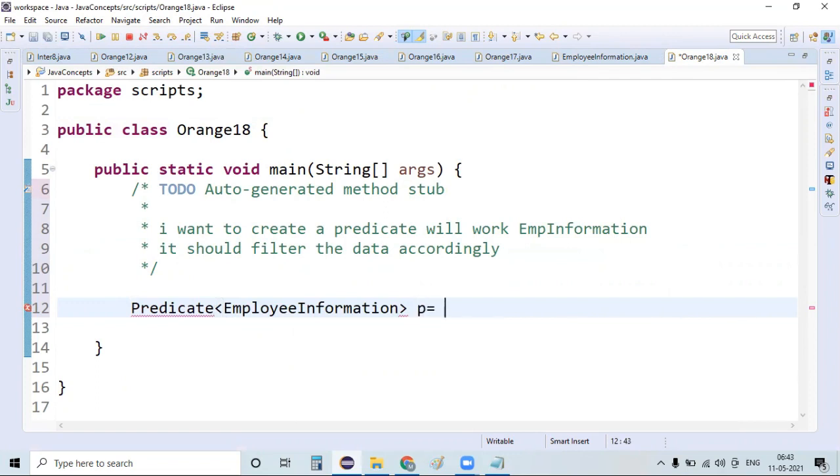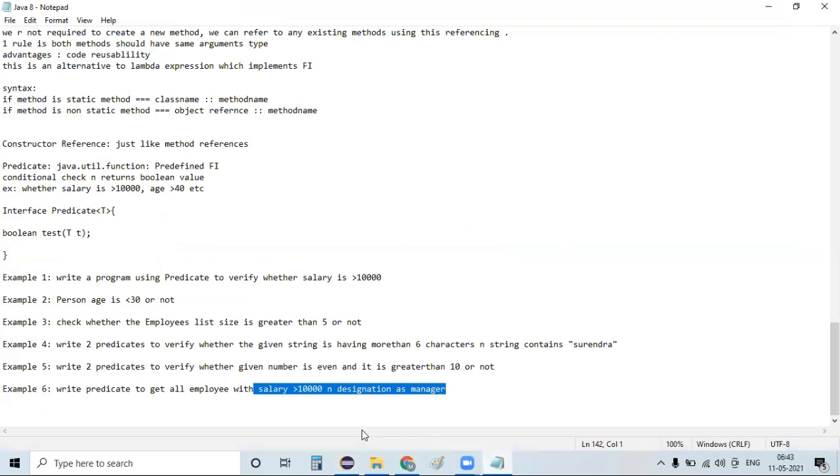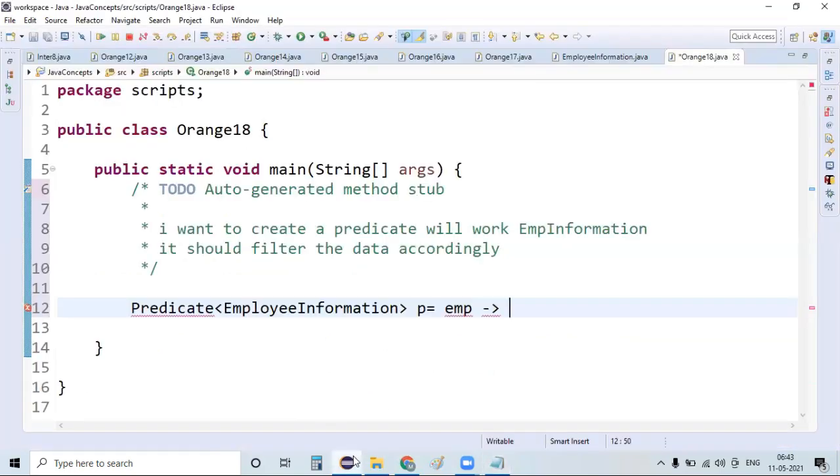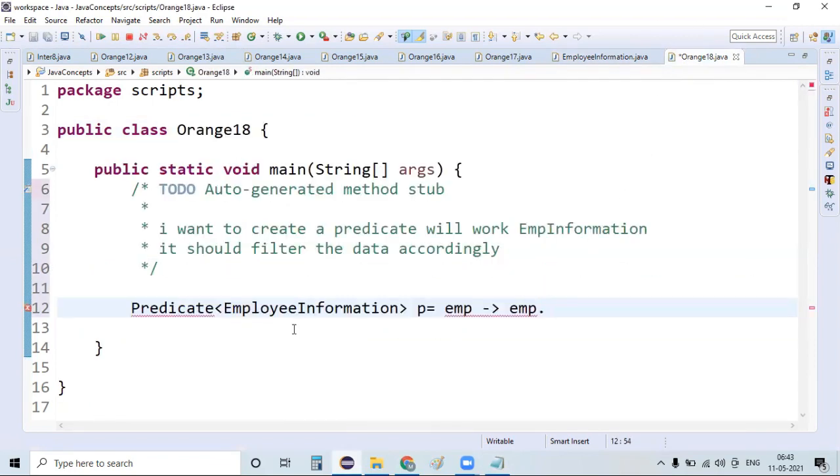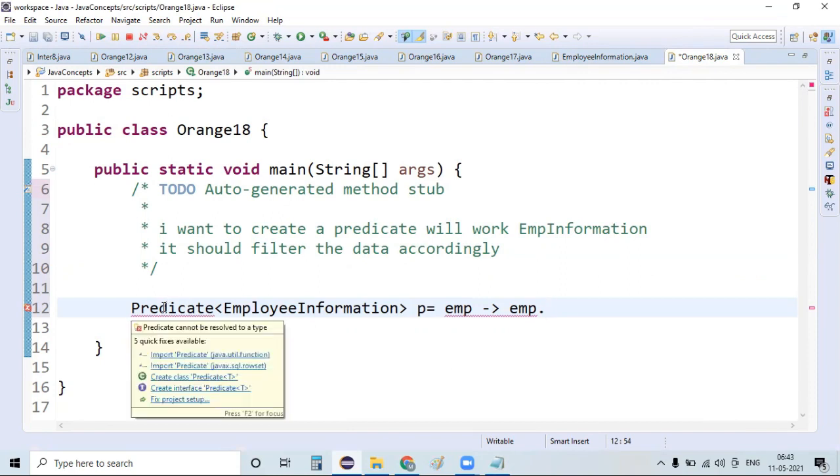P is equal to, I'm considering my employee details object as an EMP, and my requirement is, if you observe, salary greater than or equal to 10,000 and designation as a manager. So EMP dot, what is the salary variable that we have defined? EMP salary, right?